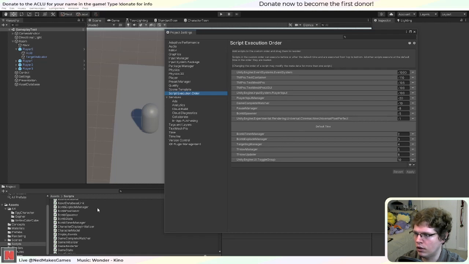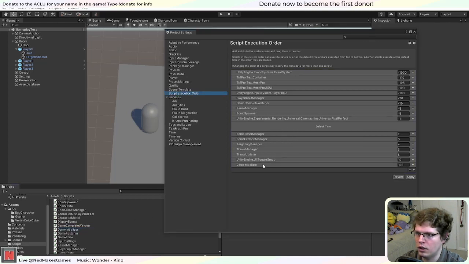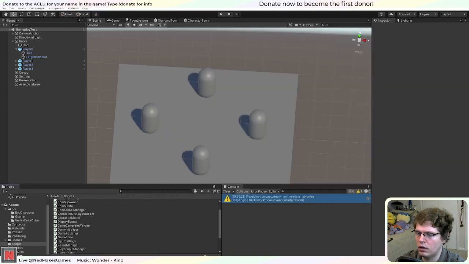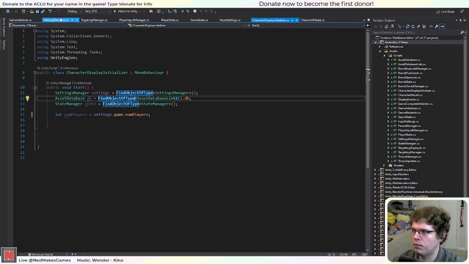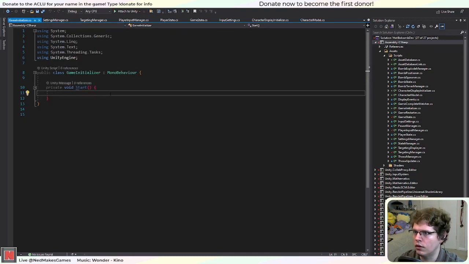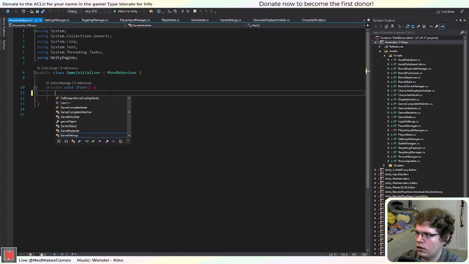Okay, so here I want the game initializer to run before everything else. Okay, so here we'll read the state manager.